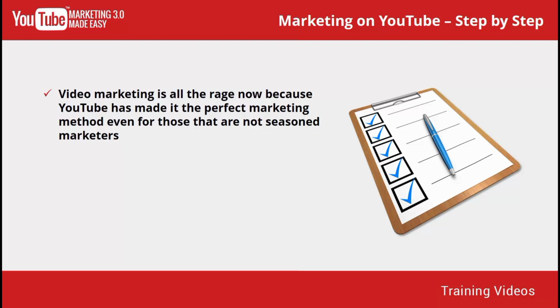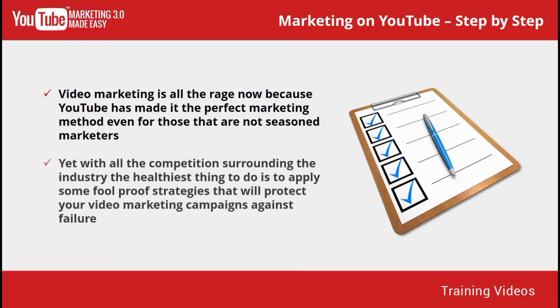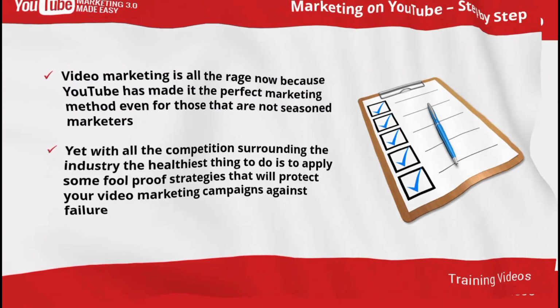And sometimes the only thing that you'll need to succeed with video marketing is good content, and YouTube will do the rest by bringing in audiences from all around the world. Yet, with all the competition surrounding the industry, the healthiest thing to do is to apply some foolproof strategies that will protect your video marketing campaigns against failure. That is why in this video, we are going to show you some video marketing tips to consider.